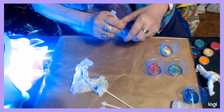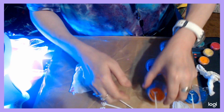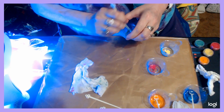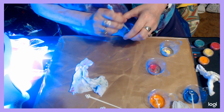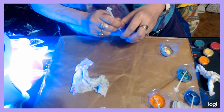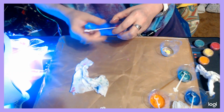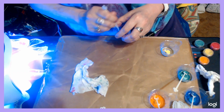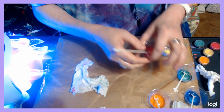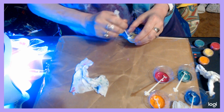We're mixing up the resin. You always want to mix up your resin away from the light if you've got the light running, so that it doesn't cure on you.